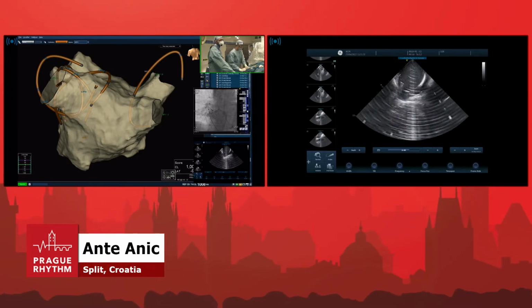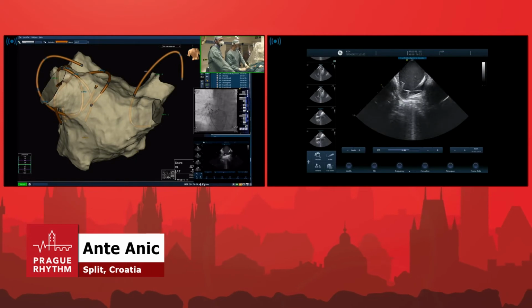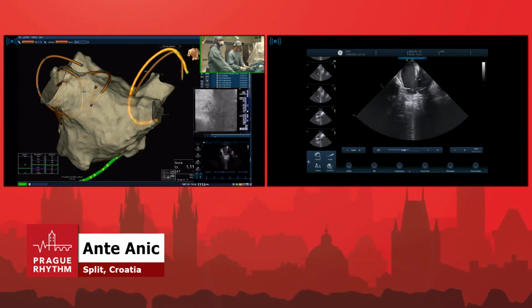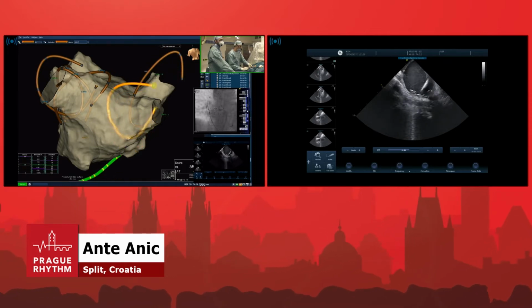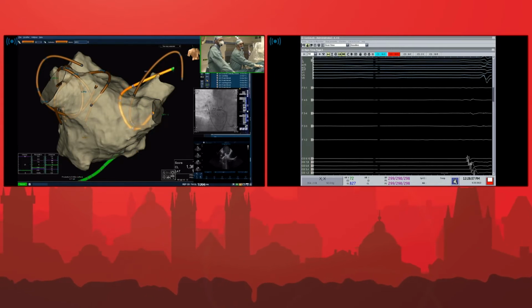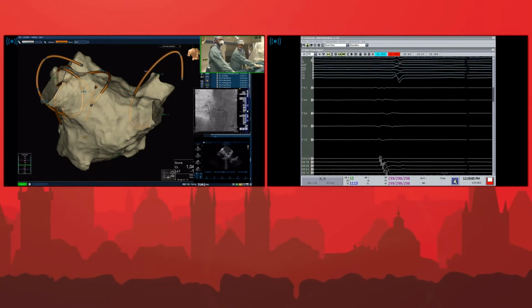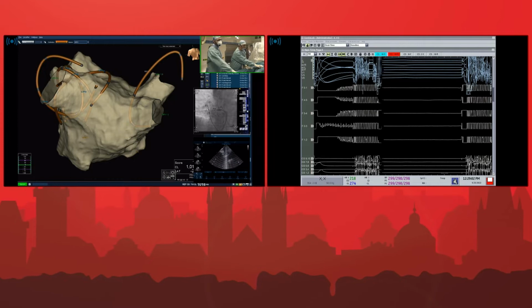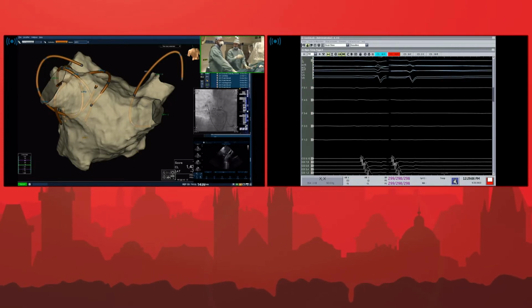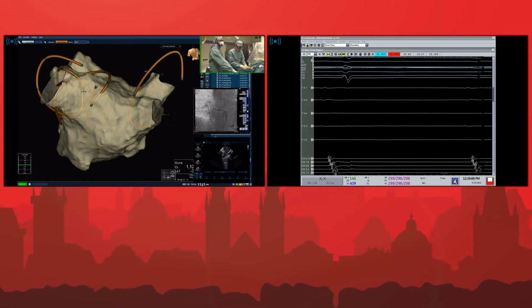Deliver. Okay. Now I have to relax my sheath. I rotate a bit. Good. Let's do this. Right inferior PV. I'm more posterior directed. Go, 3. Good. Now I'm directed a bit more posteriorly, and then we go. Okay. Right inferior PV, pulse 4.